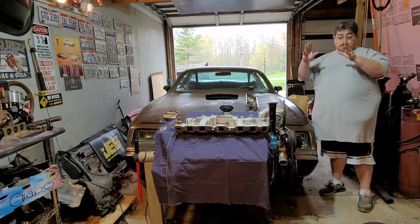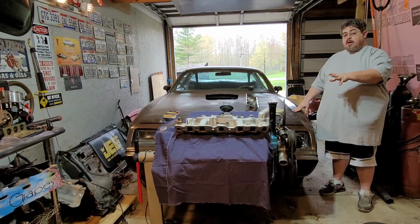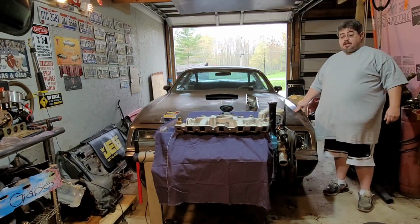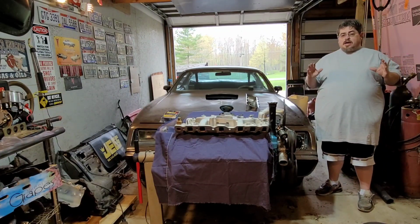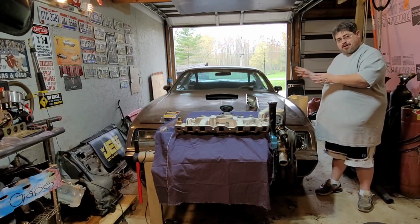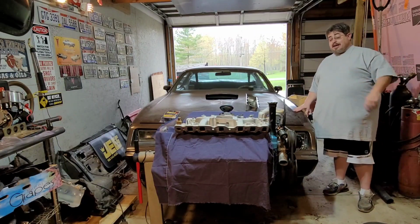Today we're going to pick up the repaired aluminum head from the machine shop, and we're going to set it on the engine for right now because we're not going to mount it, because my brother asked me to go on an adventure with him today. We're going to go look at his own project car he wants to do with his son, a little father-son project. It's a 1970s car, and surprise, surprise, it's the same color brown. I don't know what it is with the 70s, all the cars were brown apparently. So we're going to get a kick out of that.